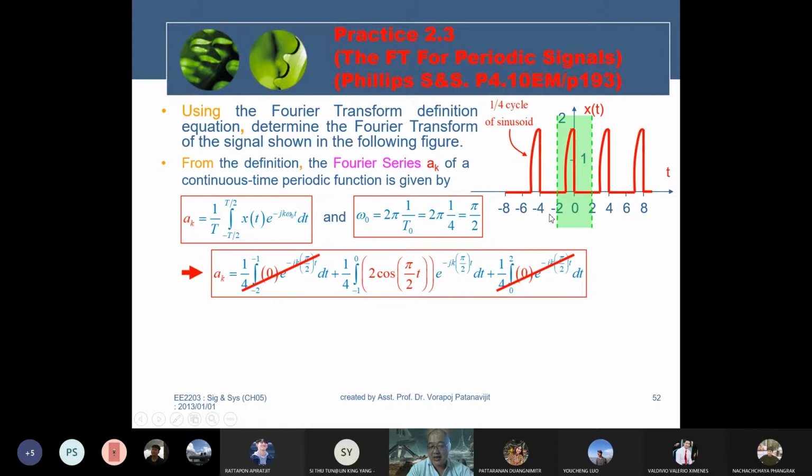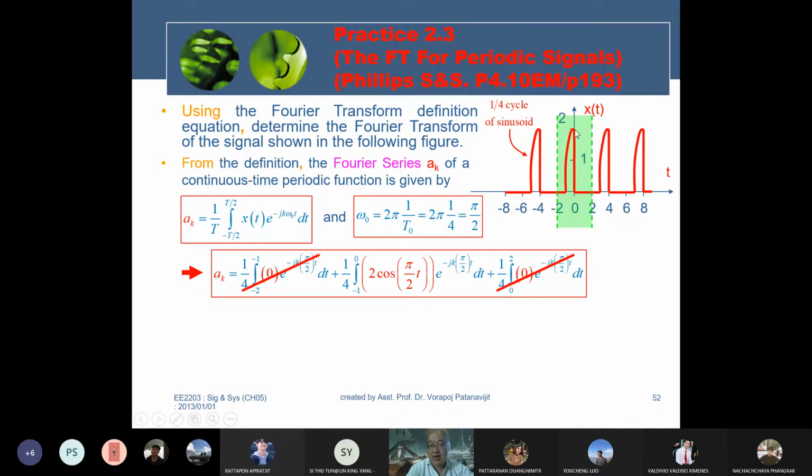In this case you integrate from -2 to 2. We separate it into 3 zones. From -2 to -1 it is 0, and from 0 to 2 it is 0. It is only between -1 and 0 that it is the cos function. But is it cos only? No. You must model the graph to match the x(t) function. The maximum of cos is 1, but in this case it is 2, therefore you must normalize it.